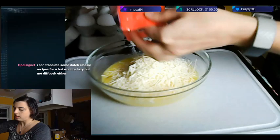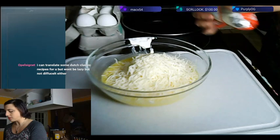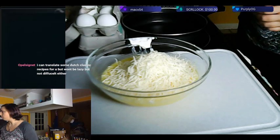And the nice thing with this stuff is it's pretty much eyeballing it. You don't really have to go above and beyond making sure everything's perfect. There's slightly more or slightly less than 1 cup of shredded cheese. Oh no.